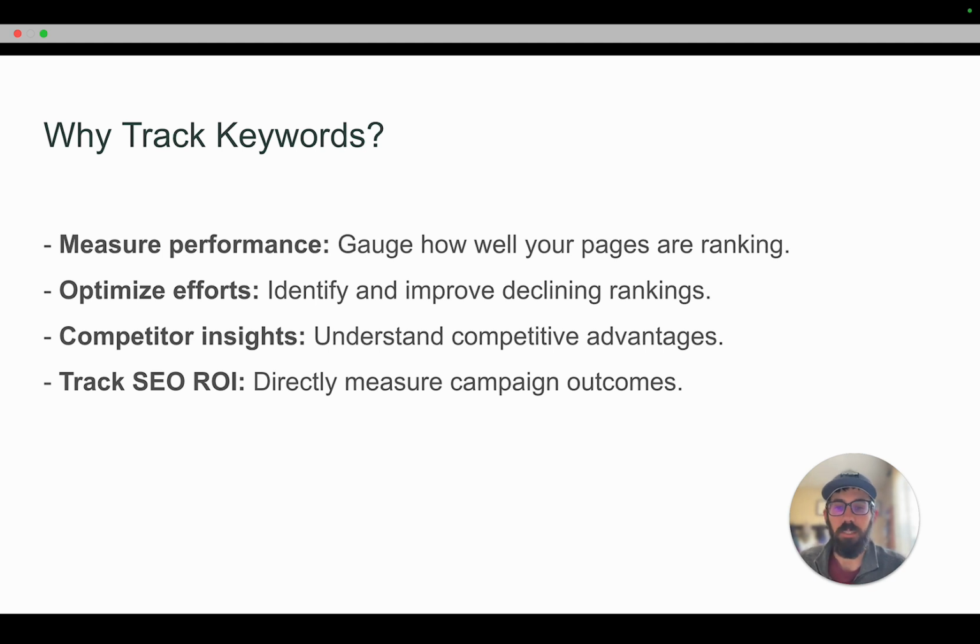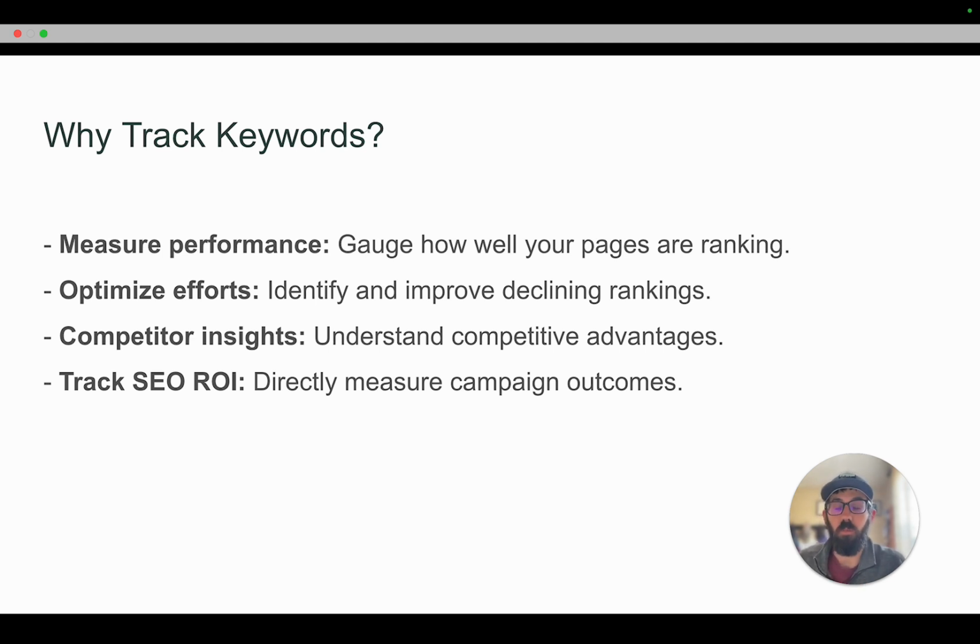It can help to optimize our efforts. And so again, we can see where we're ranking for different terms. A way that this commonly comes up for us is we're trying to target a lot of terms for different clients, and if a client's ranking really well in one area, I'm not going to focus a whole lot on that. I still want to measure it in case we start losing ground, but if I know we're good here, I'm going to feel better about focusing more efforts on some areas where we might not be as strong.